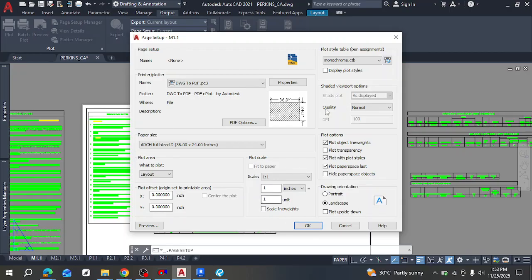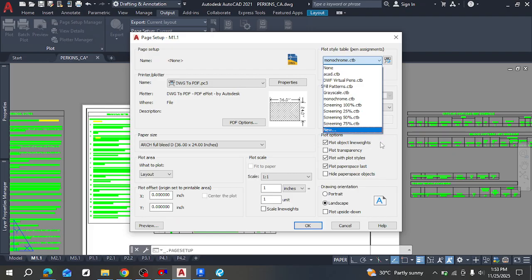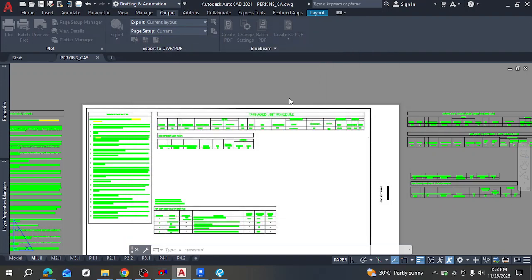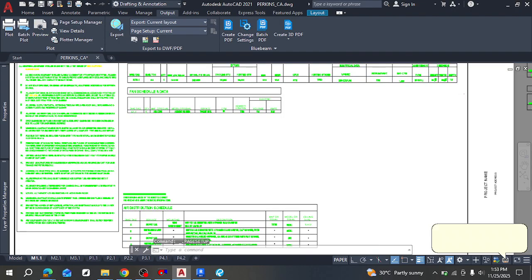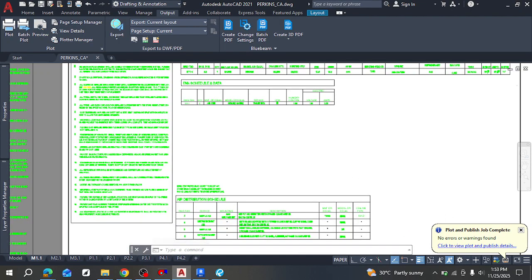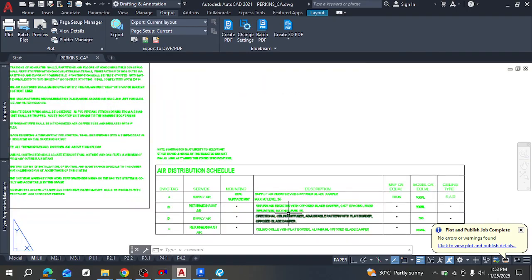Unit is 1:1. And then monochrome. Monochrome means black and white, just two colors. So anything that is a color will show as black, and anything that is not visible will not show. So it shows only black and then the paper. Yeah, that's all for here. Now you will see the difference later. So all this green will not be visible in this. We'll look at it later. This green will not be visible; it will show as black.